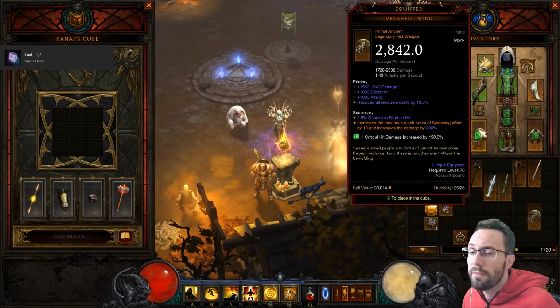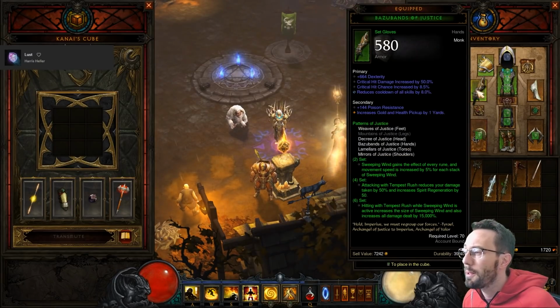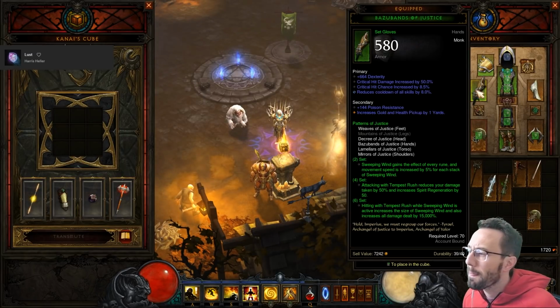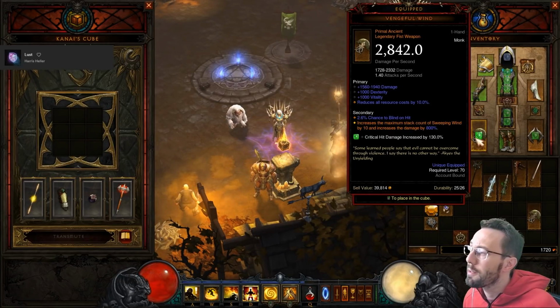We're going to take the Vengeful Wind, lucky enough to find Primal on stream. Not amazing, but it will give us a load of move speed because we get move speed depending on our Sweeping Wind stacks off the 2-piece. And obviously this allows it to stack an extra 10 times to 65% move speed.